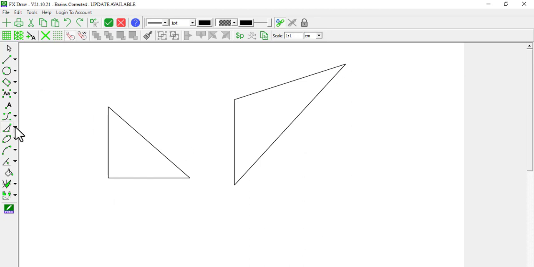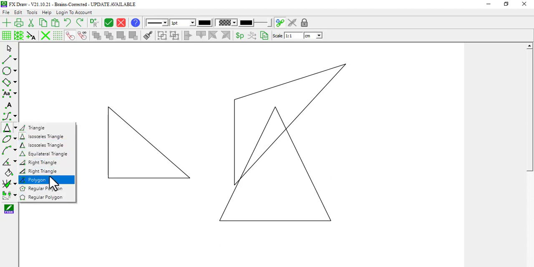But when you want to make an isosceles triangle, two sides equal, you select it, you click on the screen, move across to your desired length, click on it, then now move your mouse either up or down. This is an isosceles triangle. These sides are equal. Two sides are equal. That's an isosceles triangle. Now the same with the right angle, and also the polygon.